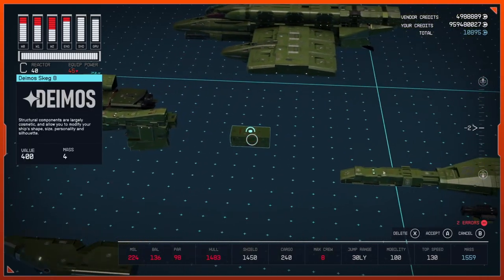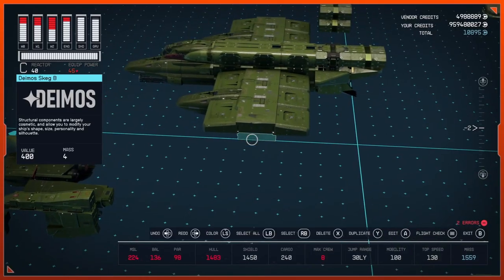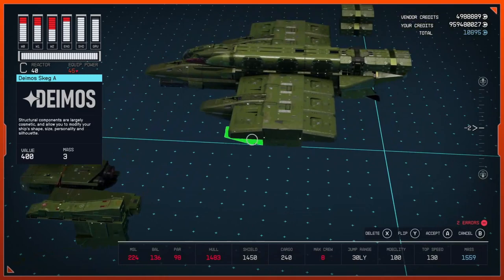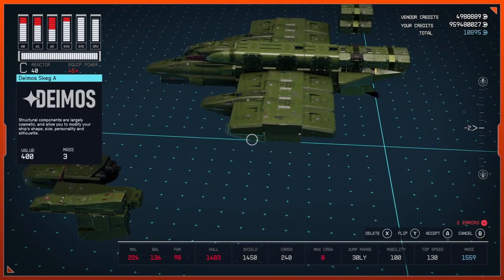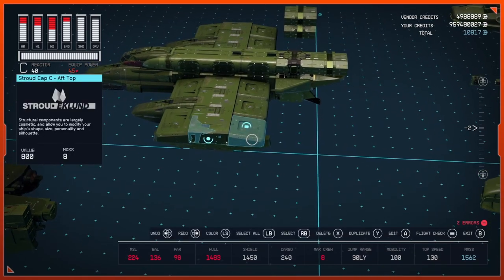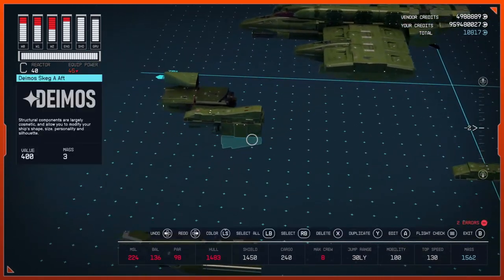And then from this point, now you can put your Skeg on and then put your Skeg A on. Then you're gonna duplicate that and flip it, put it back here. That's why we want this part here right for now. Okay, so that's that.